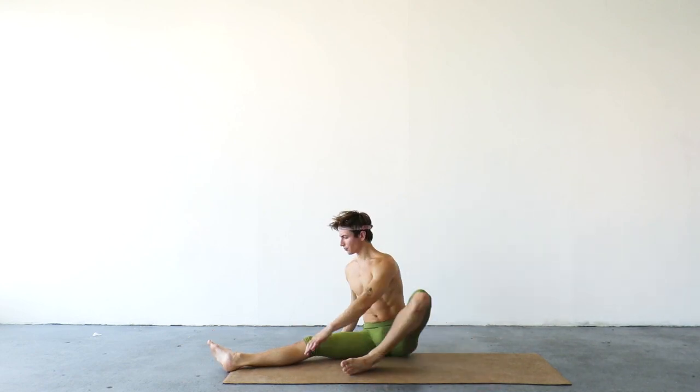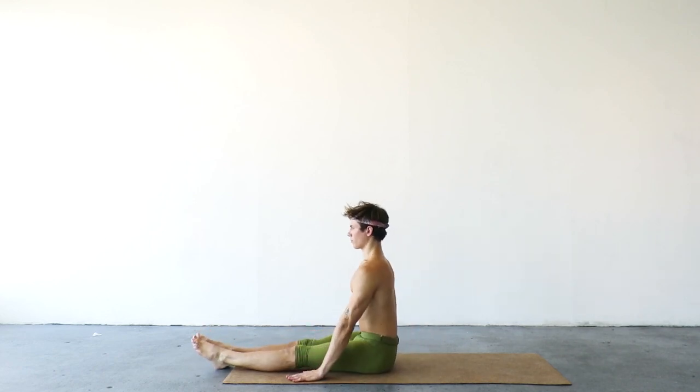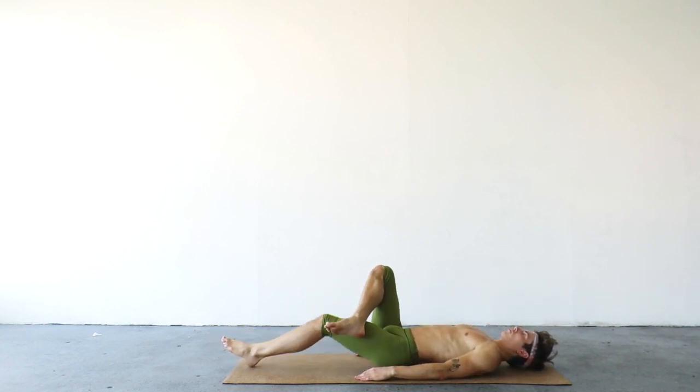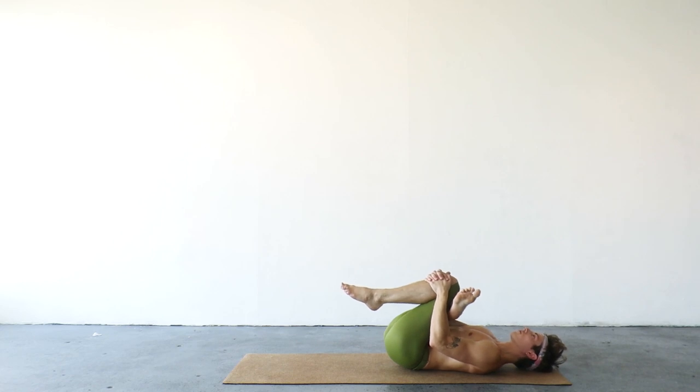Okay, now back up to a sitting position with your back straight and roll down slowly. Cross the right ankle onto your left knee and pull it into your chest. Try keeping your tailbone on the ground. And other side.